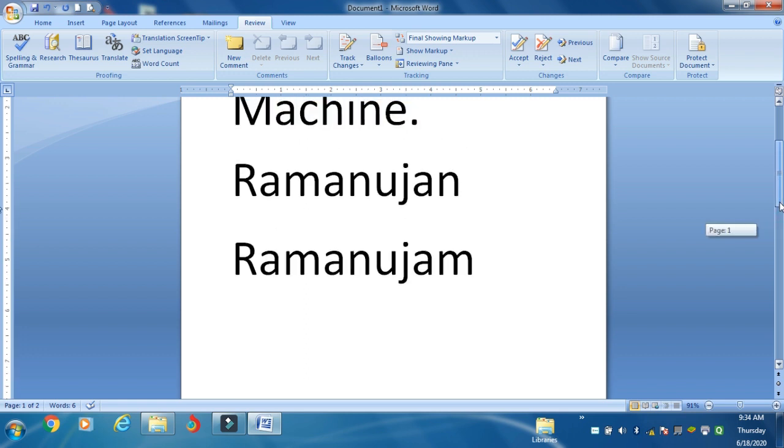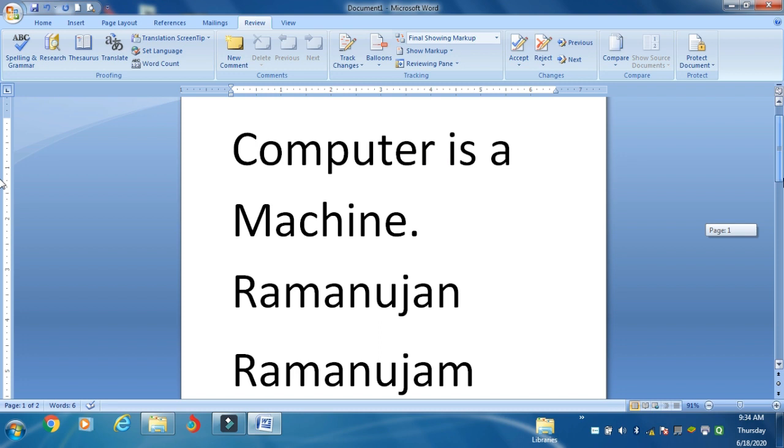So this is a very helpful and useful tool. Okay, we don't have to remember the spelling, we don't have to remember the grammatical part. Simply you can type. If there is a mistake, it will be detected by underline, red for spelling, green for grammar. You can rectify it by going to the review tab, then spelling and grammar, or else you can use a shortcut from the keyboard, that is the F7 key. F7 key, that's function 7 key, is used for spelling and grammar check. So children, it's very simple, isn't it? Understood everyone?